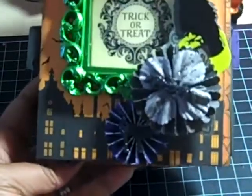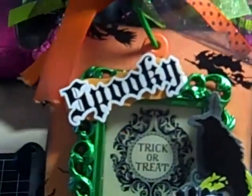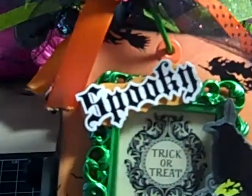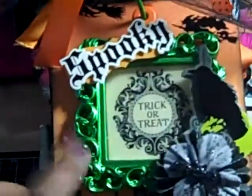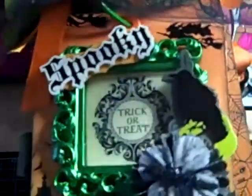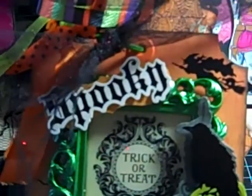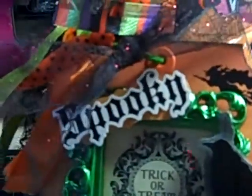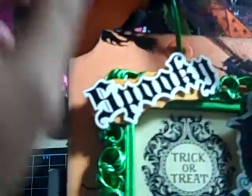This is the cover. See if I can get it any closer. And I just covered it with the paper. All of the pages are distressed with black soot distress ink. I used one of those dollar frames from Michael's. It was already green. I didn't have to do anything to it. And then I just added some of the pieces from the DCWV embellishments that go with the paper. So I got Spooky and then this little crow.